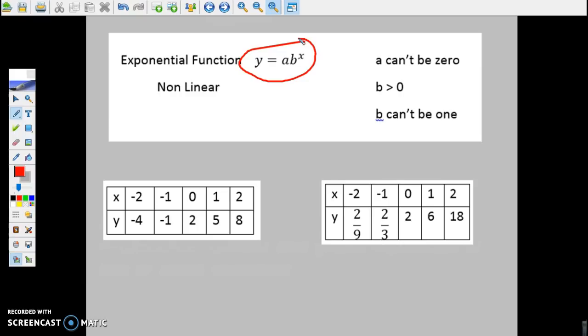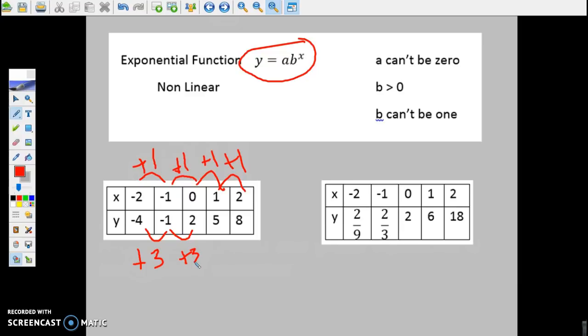So when you're looking at a table and you're trying to determine, is this a linear function or is this an exponential function, the first thing that you're going to do is identify, do my x values always increase by the same amount? And you can see here every single one of these increases by an addition of 1. Then you look at the y values. To go from -4 to -1, we're adding 3. Is that addition of 3 consistent all the way throughout? You can continue on and you can see that yes, it is adding 3 all the way throughout.